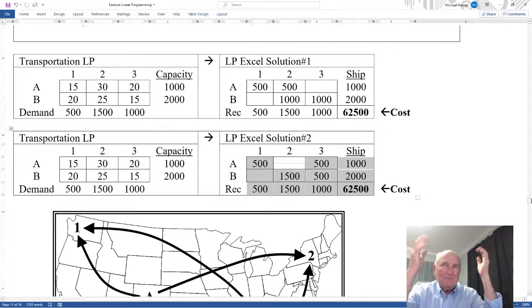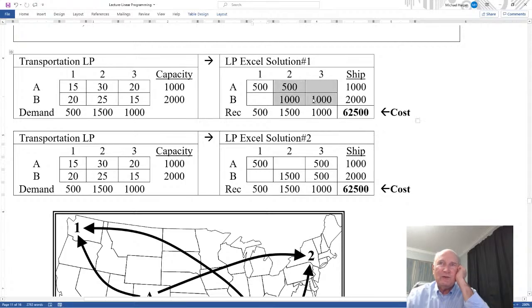For example, instead of 500, what if I took 400? If I only move 400 from here to here, so this is 100, this is 1,400, and this turns out to be 400, and this is 600. I would still have 625. We can try it. I won't try it now, but we could try it because we're getting late.